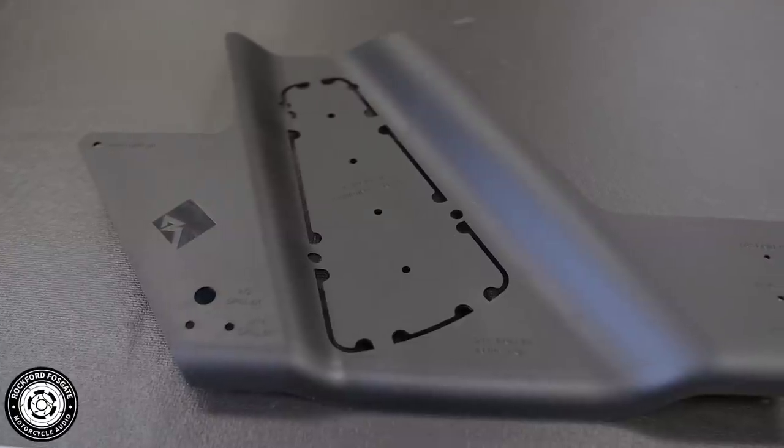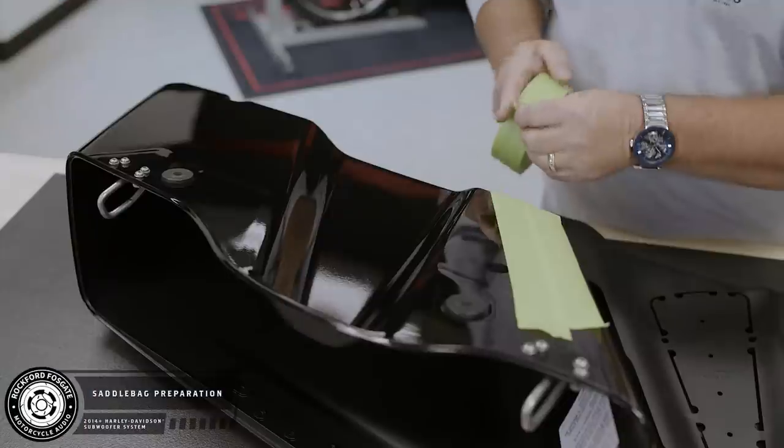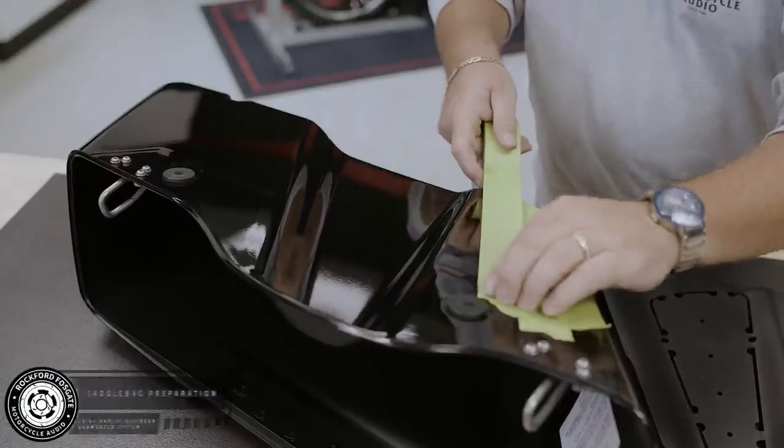You'll notice a couple extra pre-drill holes on this template. These will be for your bulkhead wiring to the amplifier. We're going to repeat many of the same steps we took on the clutch side, beginning with taping the area around the cutting template.